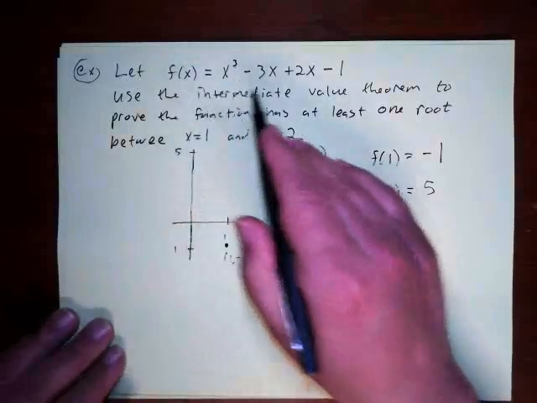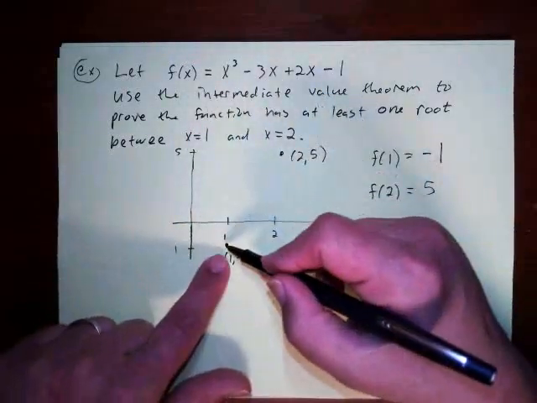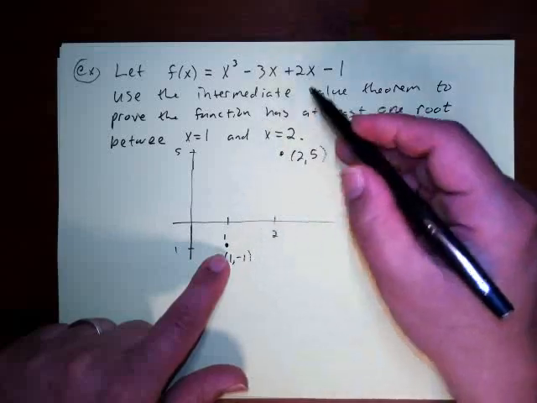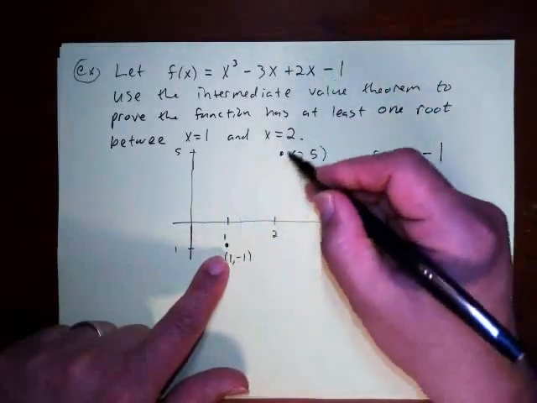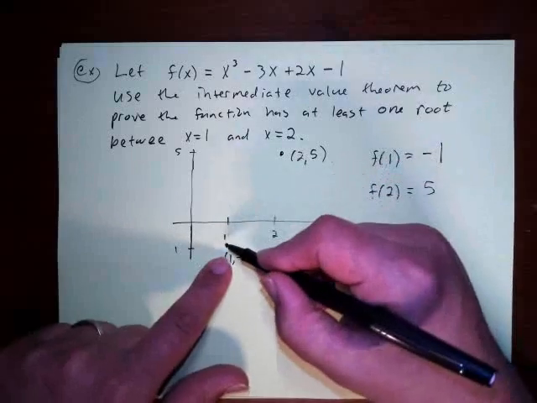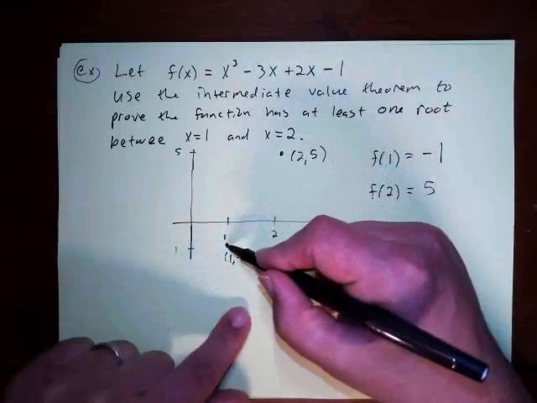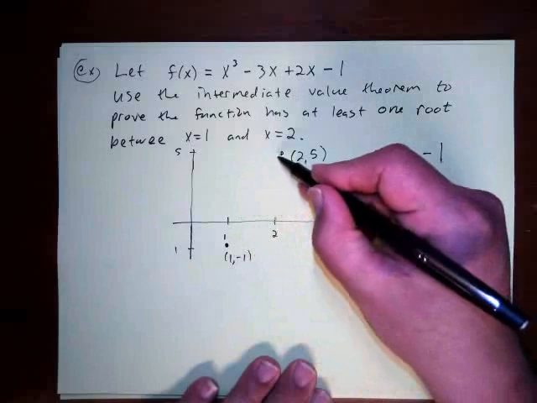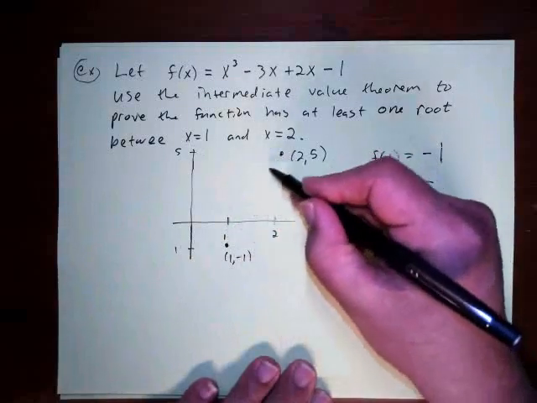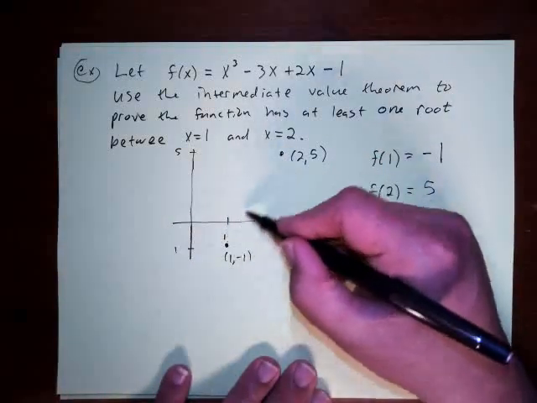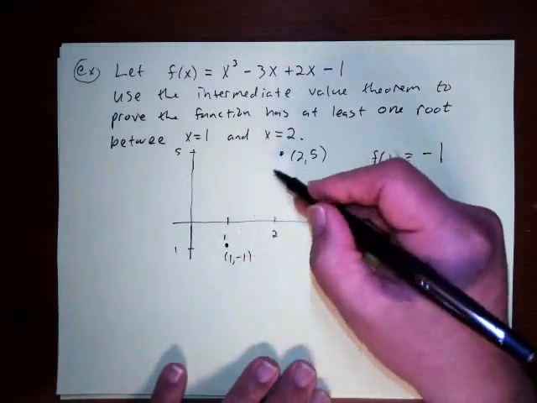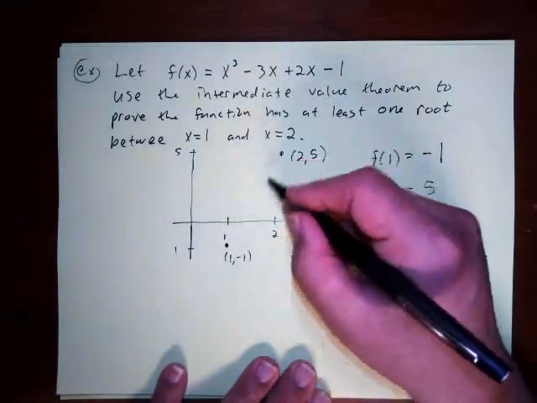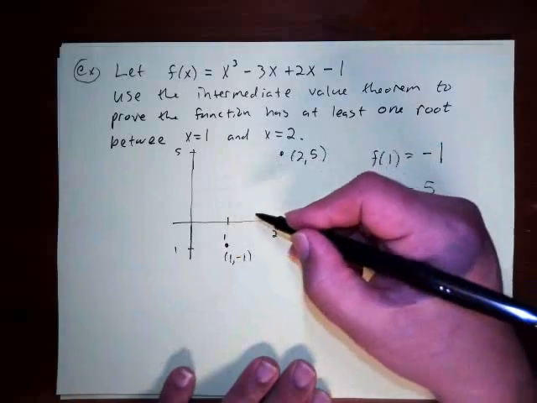Okay, so now this is a polynomial, and a polynomial is a continuous function, continuous at every point. So this function, no matter how it goes, has to go from this point to this point. I have to be able to connect these two points up without lifting up my pencil. Now the question is, is there any way for me to do that without crossing the x-axis?